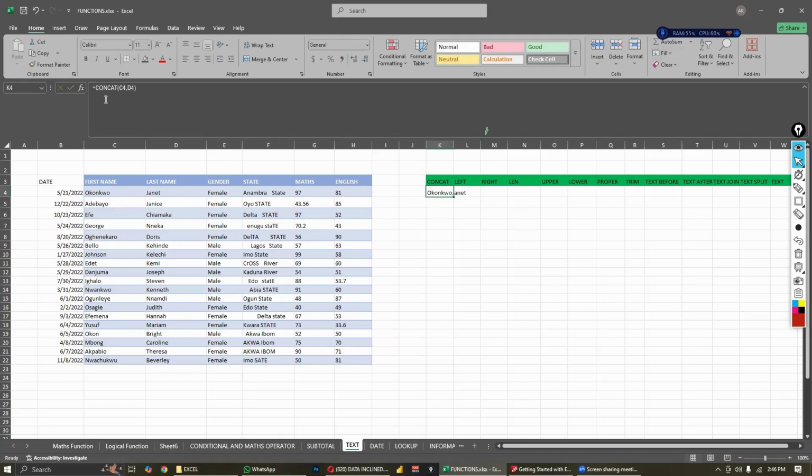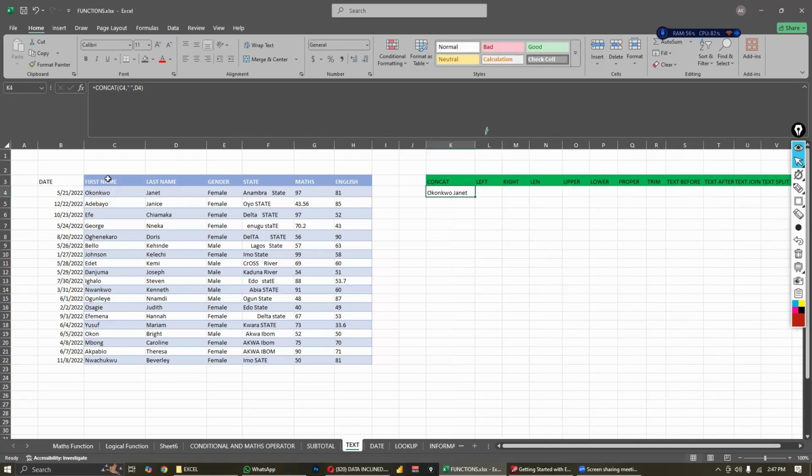So you need to have a space. It's supposed to have a space, but I've not added a space to it. I'm just showing you so that we can understand how this works. You can add multiple, you can do 3, you can do 4, you can do 5. All right. But right now you have to add a space in between. I told you a space is a text character, so you need to wrap it in quotation marks. So I've added a space so that you can see Janet the Concord. Okay, so we have used CONCAT to join two texts together.